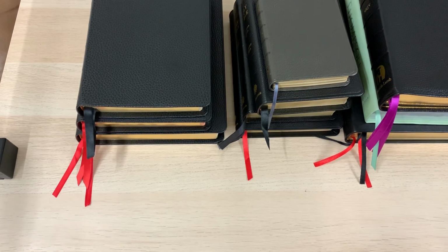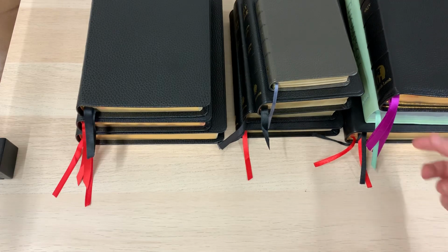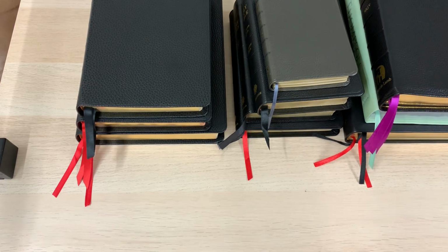That's why I wanted to preserve the letter R for ribbons instead of for red letter, because I really wanted to talk about ribbons, because there's a lot of focus seemingly on ribbon markers. A lot of people change out their ribbons. A lot of people replace their ribbons. A lot of people like to bling out their Bibles with changing their ribbons, and that's all fine. I've got nothing against that at all.